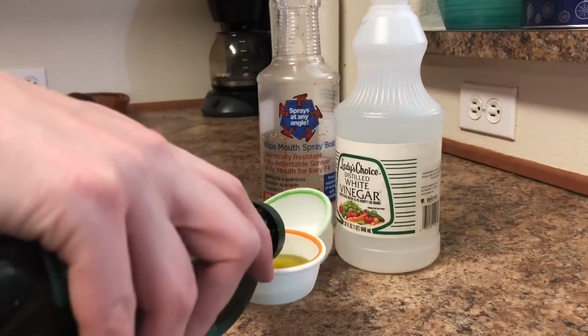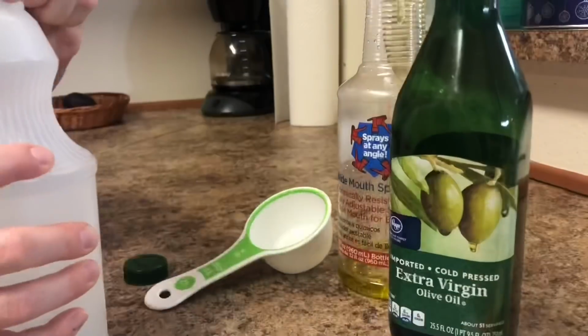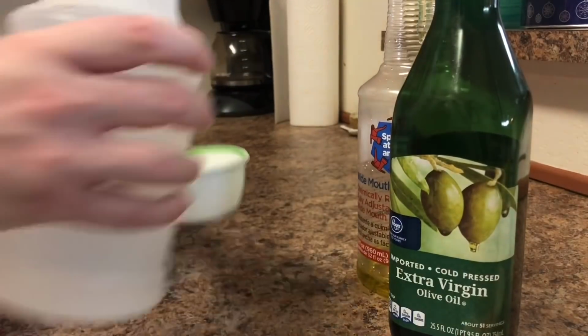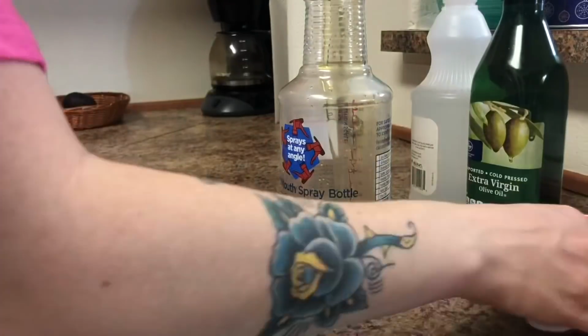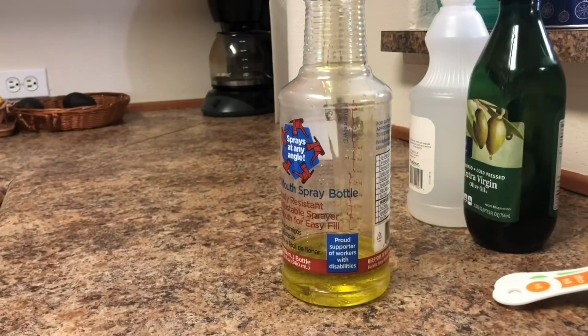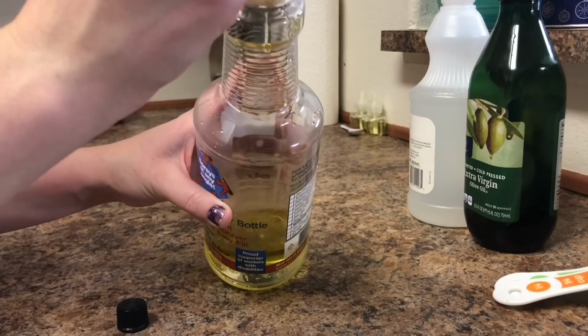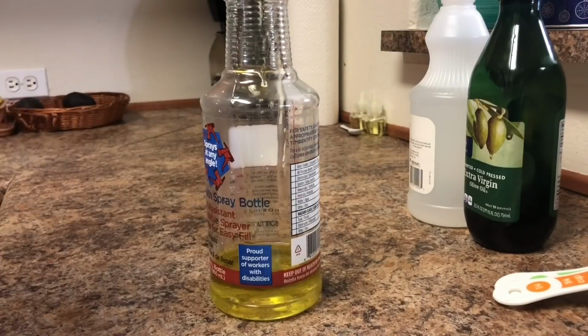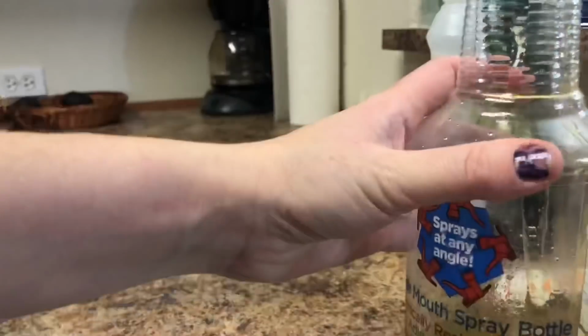I did a lot of research and I found that you can clean your leather couch with white vinegar and olive oil and some baking soda, and it kind of replenishes your couch. So here I'm just making the mixture of 1/3 cup olive oil and 1/2 cup of vinegar. Then I'm adding some lemon essential oil so that it smells good. And then I'm just going to be wiping down my couch, and it's going to restore its shine.